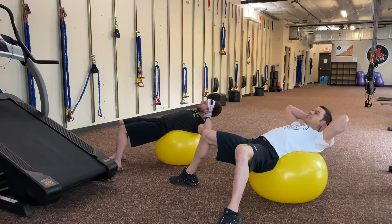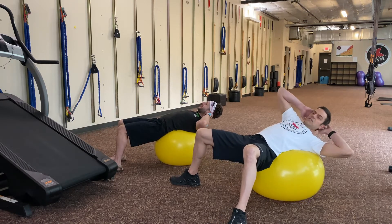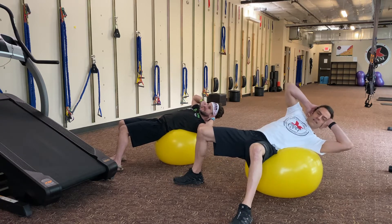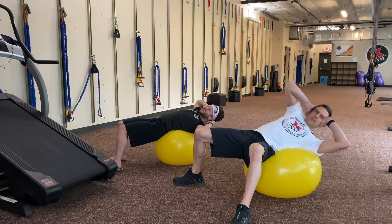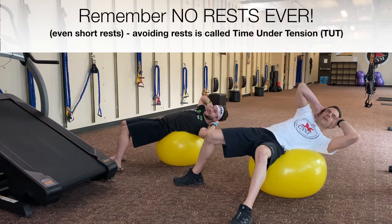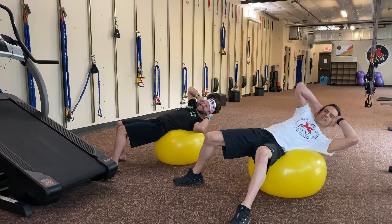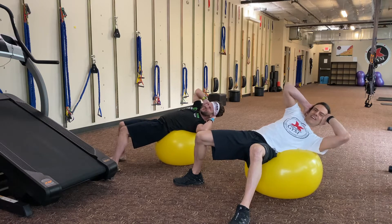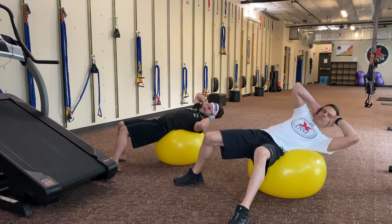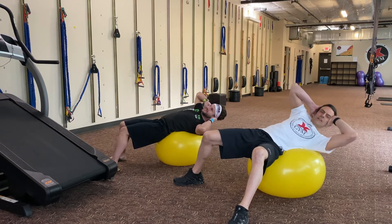Now back to center. And now we're going to twist over to the left and hold it over here, then roll it straight back and forward. You're trying to get your left shoulder blade up as high as you can — and your chin is away from your chest. And now it's going to be a tiny circle, drawing a circle on the floor with the ball as you stay twisted, still trying to pull that left shoulder blade up.